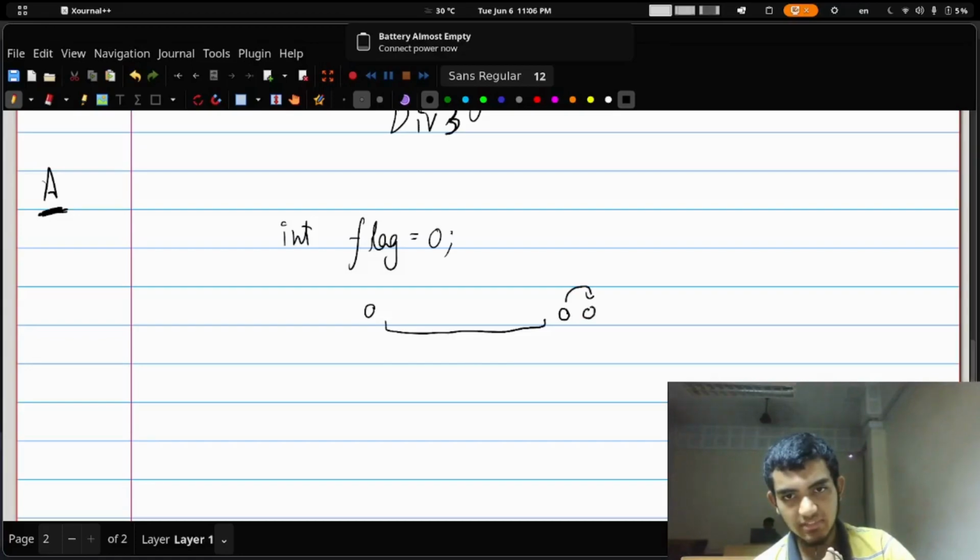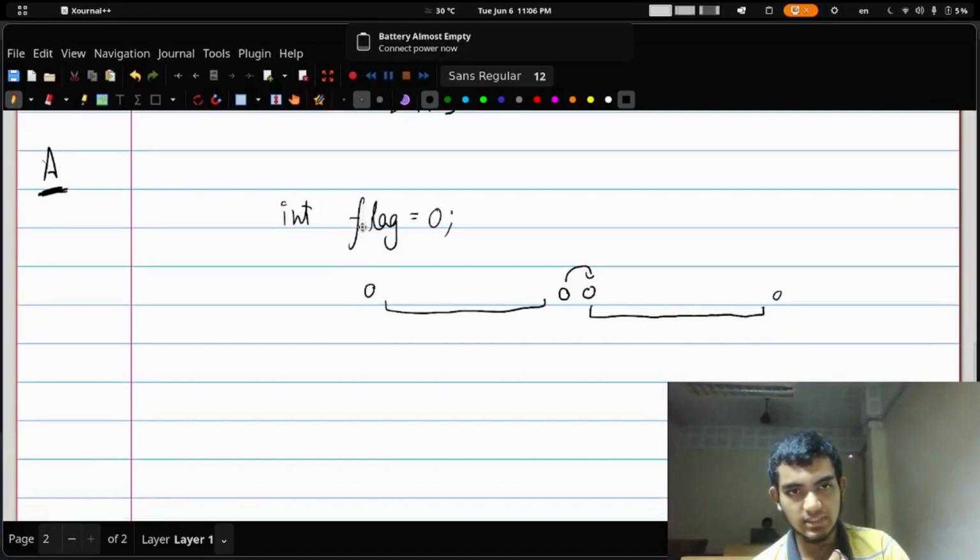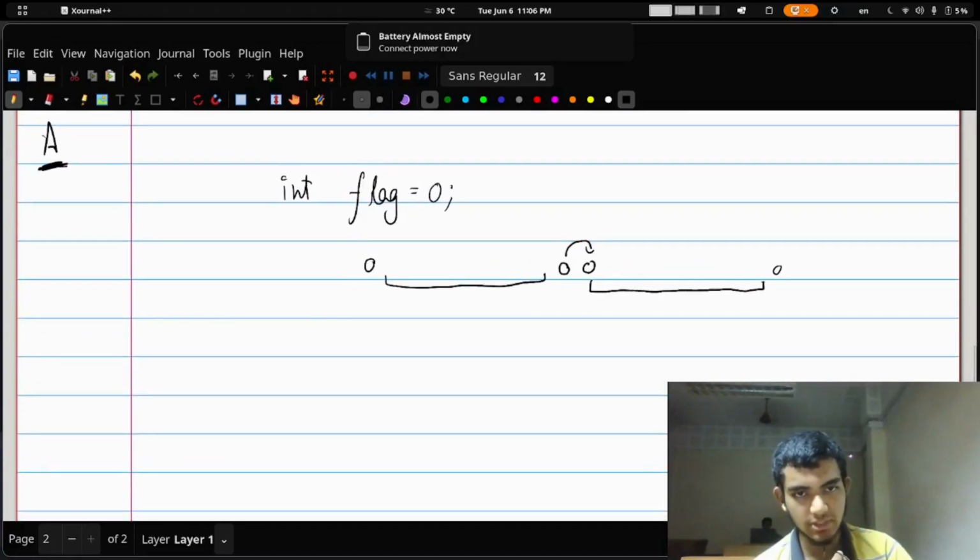So this letter will be the next unique letter or the next letter in the original string, and then we repeat this procedure till the time we reach the end of the string. So as you can see, we are traversing the string one letter at a time, so it is a linear algorithm.